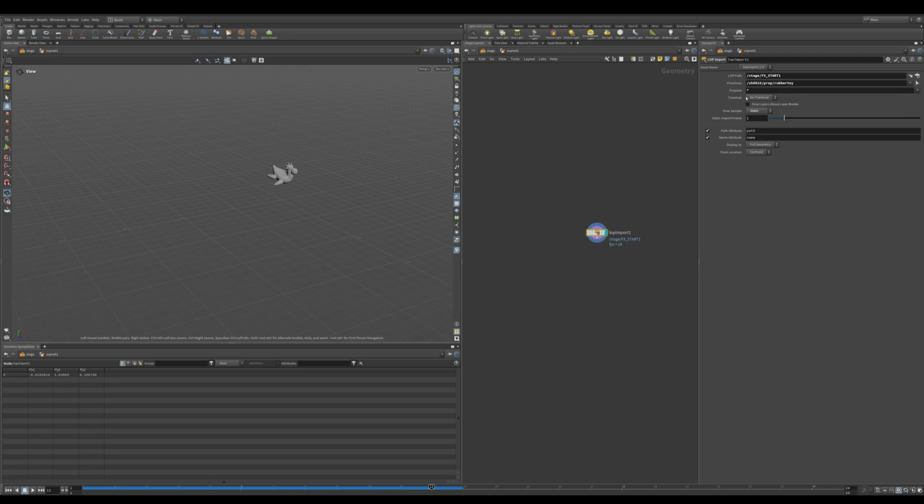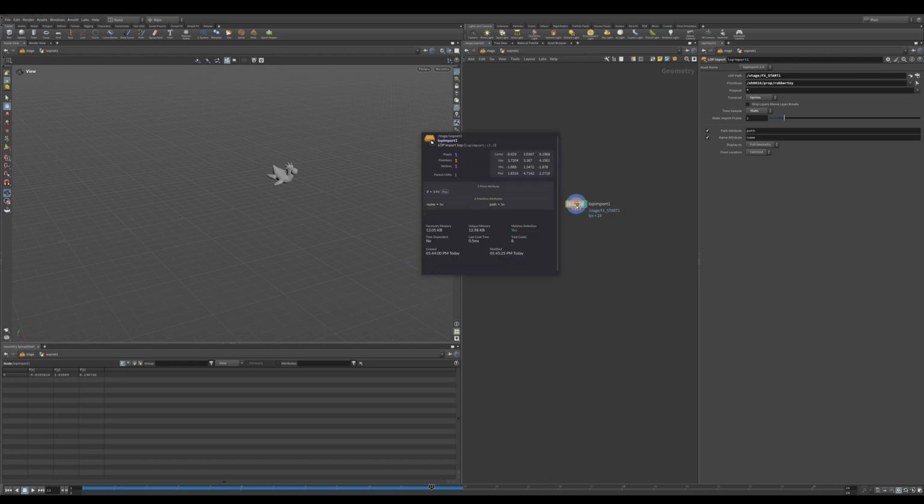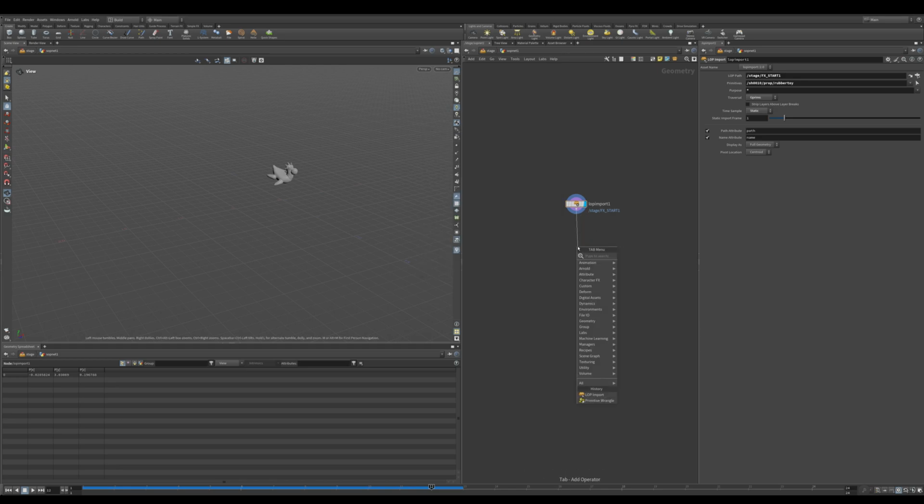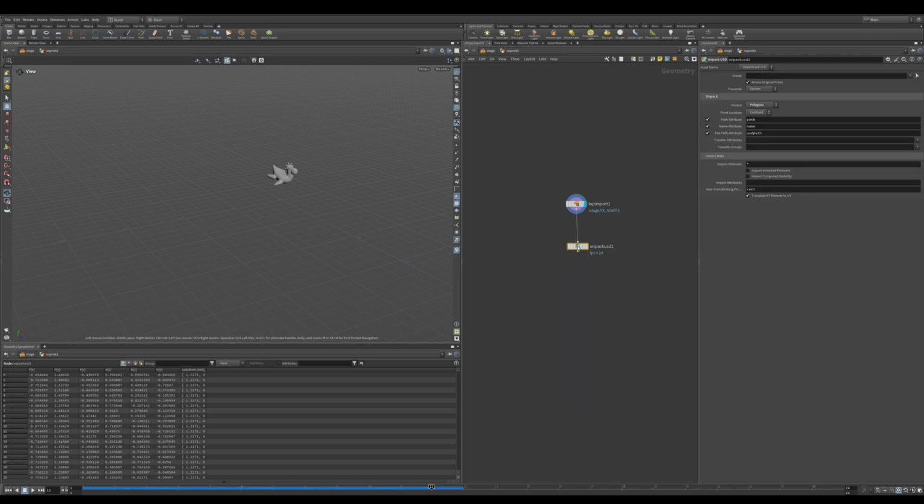Now we also have this traversal menu here. You want to set this to gprims. Gprims stands for geometry primitives, and it's going to filter out only the primitives in USD that contain geometry data, which is exactly what we want. If we take a look at our geometry here, we can see we have a packed USD. We actually want to unpack this before we do any further operations. So let's do an unpack USD to polygons.